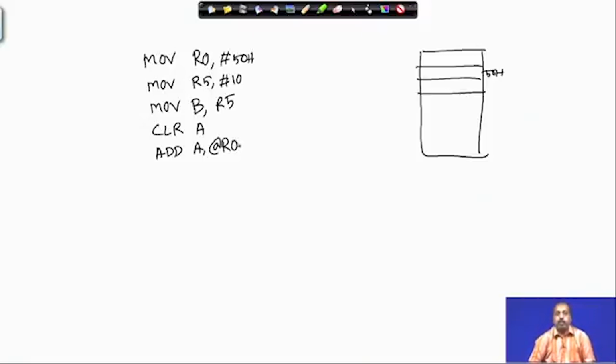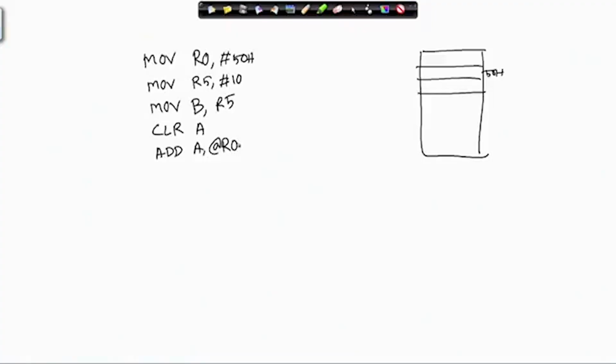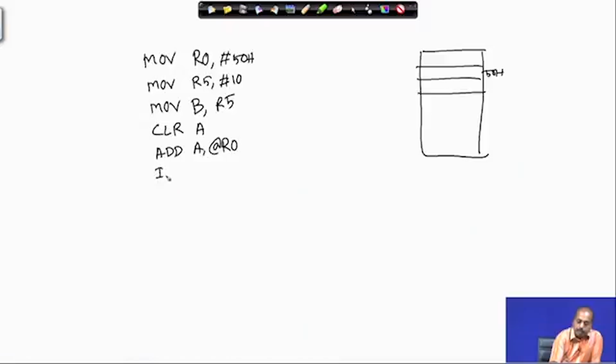Whatever the content of the first location is will be added to the a register, which is previously 0, so the first number gets added. Then R0 should be incremented so that it points to the next number.